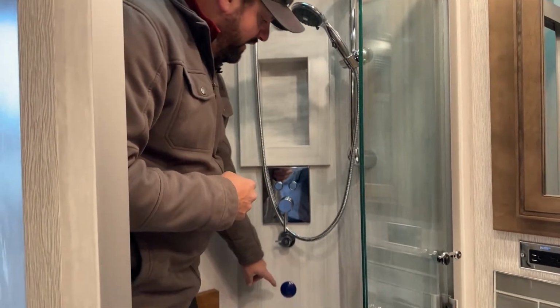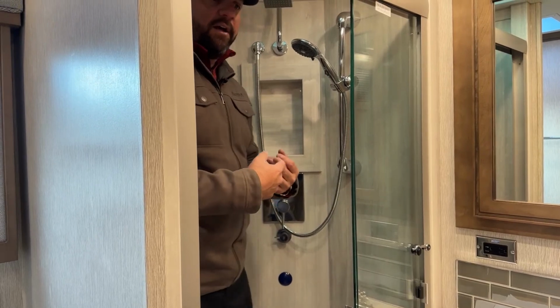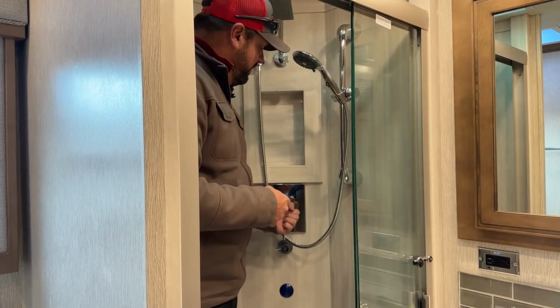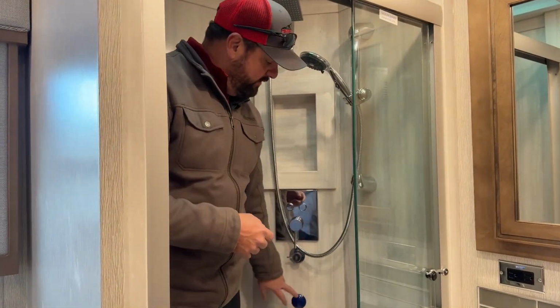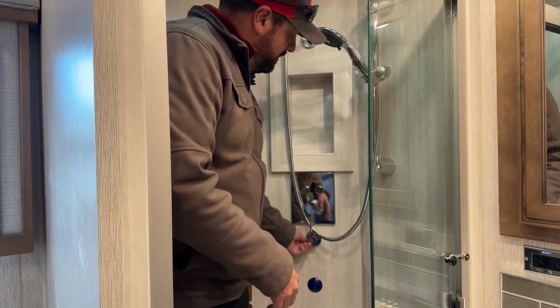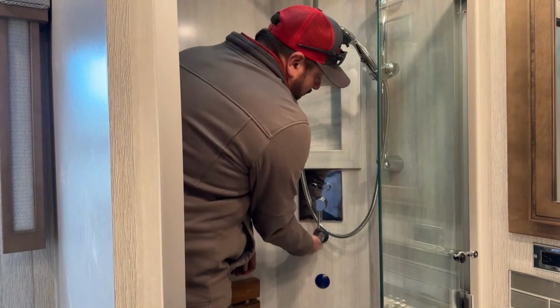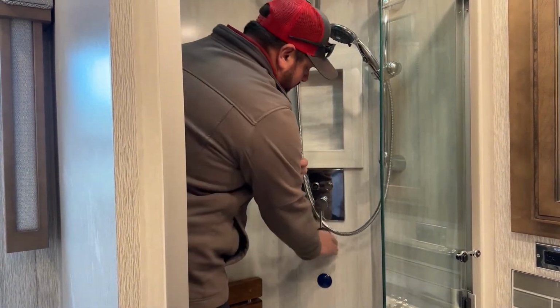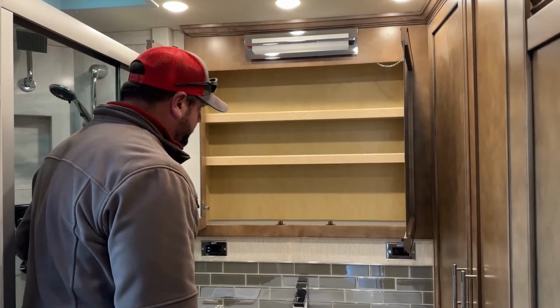And then these come with the Aquamizer, or the Aqua, I can't remember exactly, but this will change colors when it does get hot. So it allows you to heat up your hot water while you're not sitting there wasting water. If you're dry camping, it'll recycle it. It recirculates the water until this changes colors, and it's letting you know you've got hot water. And then you can turn this valve to twist it, I believe, all the way to the right, or actually all the way to the left. So all the way to the right recirculates it, all the way to the left lets the water out. A neat system there. We've got overhead cabinetry here for a medicine cabinet.